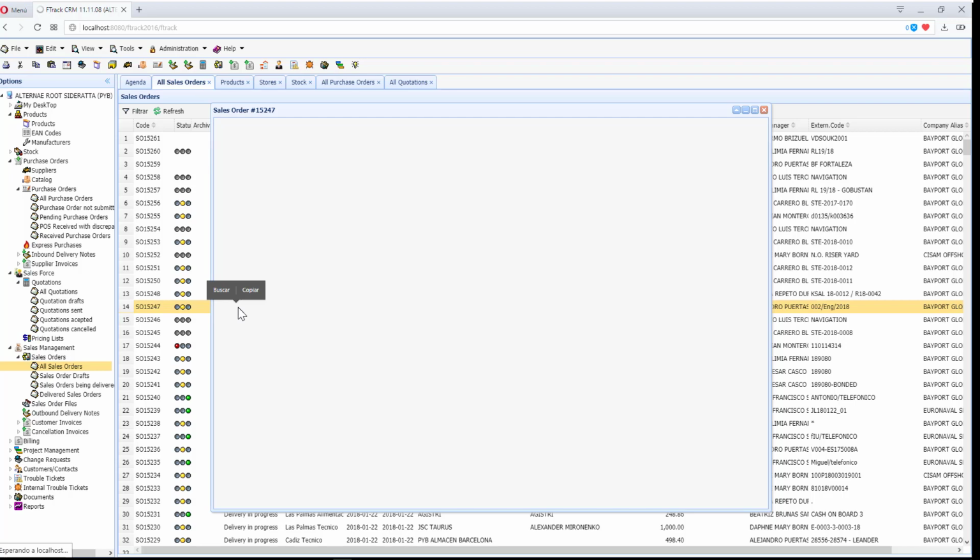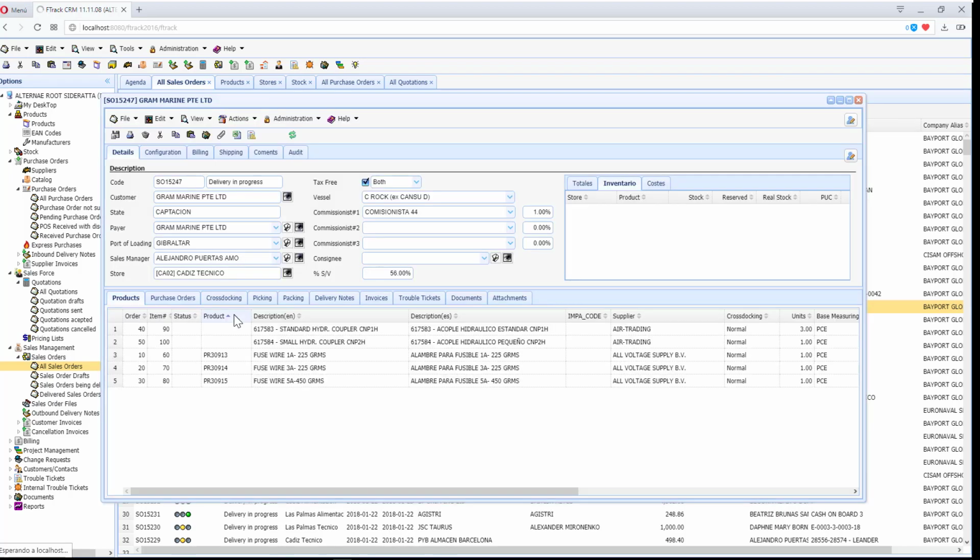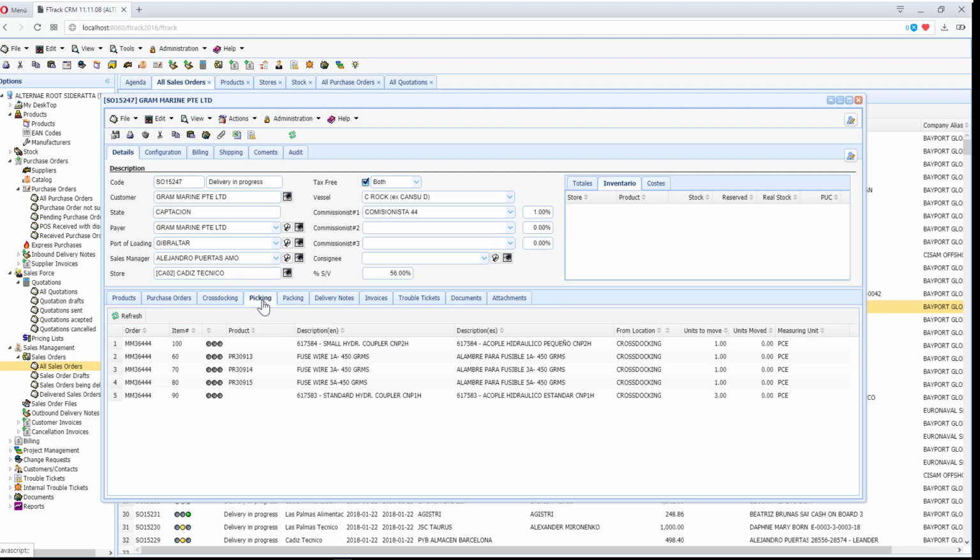Once again, we can find at the higher part of the window specific information about the sales, and in the lower part related objects, as all the products sold with quantities, costs, discounts, weights and much more. If you have the warehouse module active, you get information about the state of the picking and packing orders, how many units to pick and from which bin. If your business manages cross-docking orders, then you can handle them with ERITRIUM.